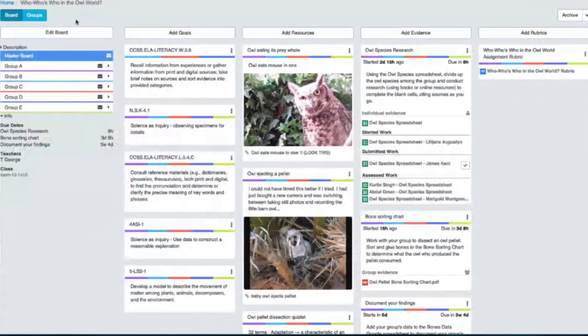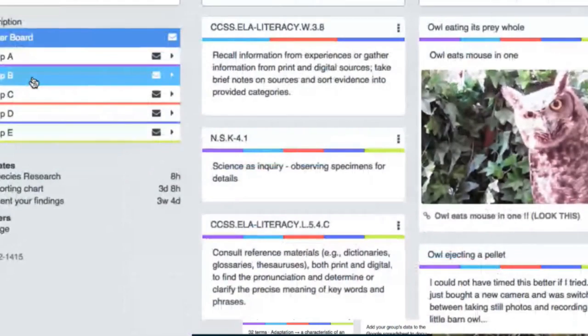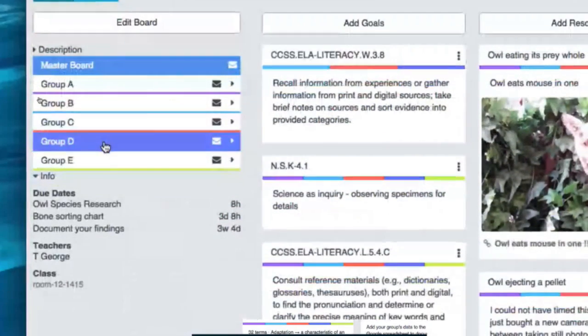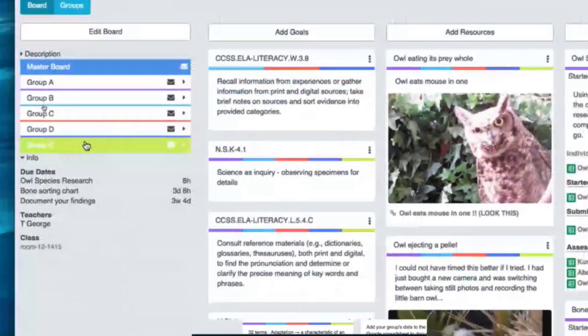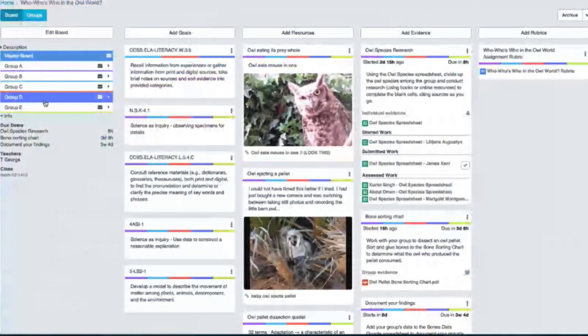Now, what's so cool about this is you can see on the left side over here that there are groups, right? Group A, B, C, D, and E. And as I mentioned before, each of the groups can be doing different things toward the same end of learning these standards or progressing toward an exam that everybody's going to take at the end.